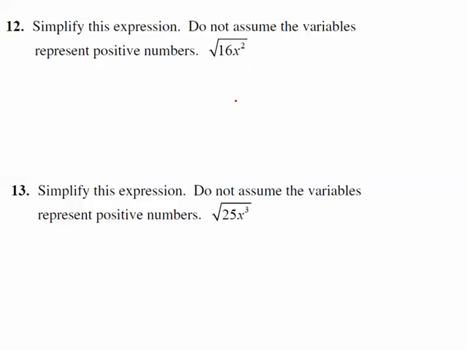Okay, so let's go for it here. 5, 6 problems having to do with this issue here. So again, on the homework, you'll say, do not assume variables are positive numbers. Alright, so let's go for it here. So first, numbers themselves are pretty easy. Square root of 16 is 4. No need to do anything there. But the square root of x squared, do we need absolute values?